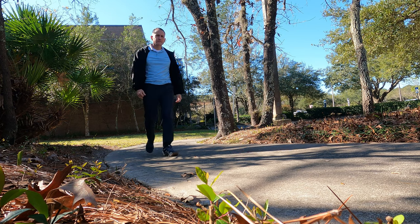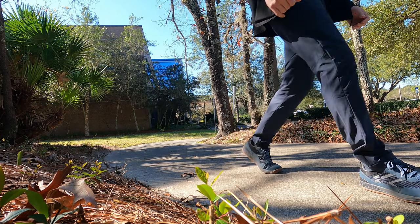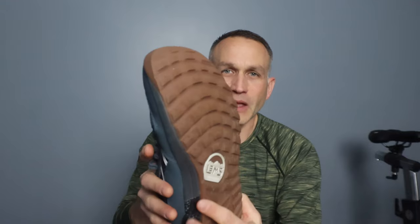First off, everyday wear with this shoe — super, super comfortable. This shoe is a little bit thicker than the Primal 2. Not super flexible, but flexible enough. It's got that super wide toe box there for your feet to splay, and look at those grips at the bottom — very sticky sole. With the Primal 2 you can really feel the ground; it's very minimal. With these, not so much. It was great walking around. I didn't have a car in Florida and it was just very, very comfortable wearing them everywhere I went.